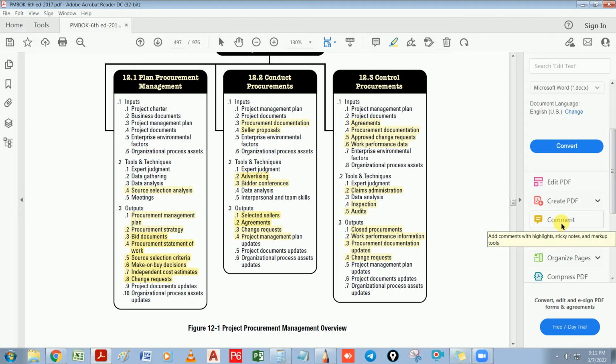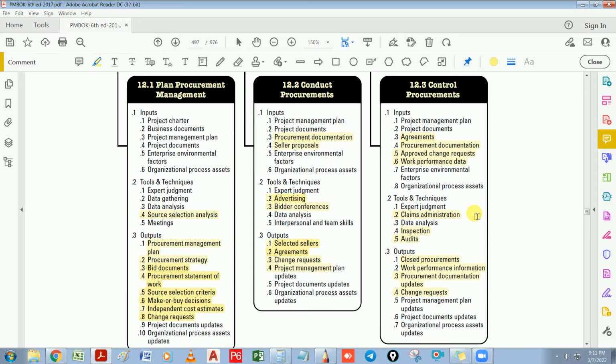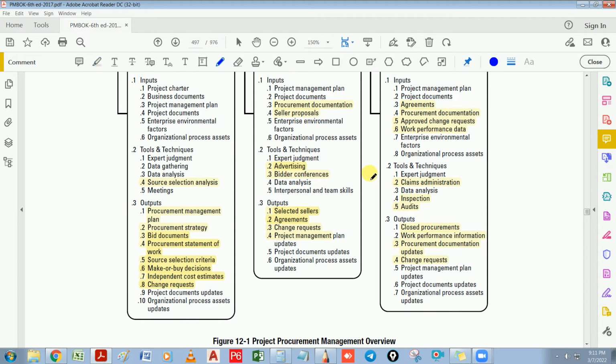A claim means a complaint between a buyer and a seller. It could be a change request. A claim, in the sense that I supplied you something and you are not happy with it. That's a complaint, a defect or something.